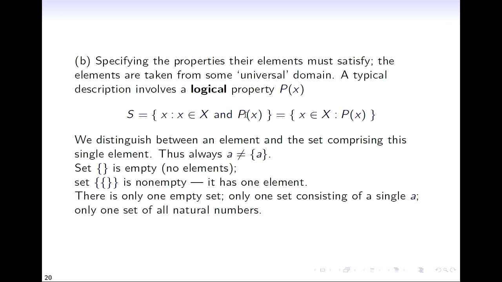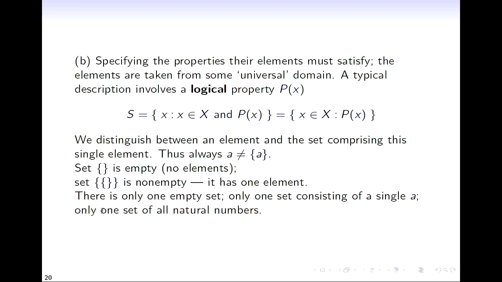For example, you can say, I want to define the set of all even integers. Then you would say, I'm talking about integers, and the property that my elements have to satisfy is that 2 is a divisor of these elements. Shorthand notation would be saying X in capital X, for example, X is in Z, all our integers, so that 2 is a divisor of X, or in general, they have to satisfy the property P.